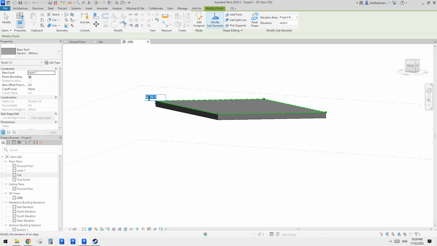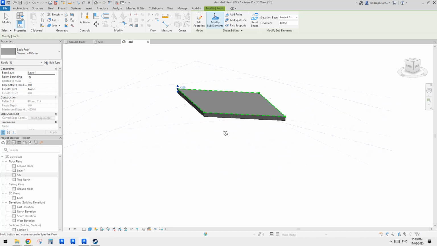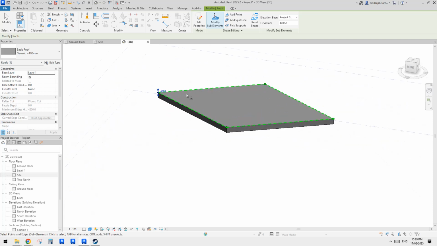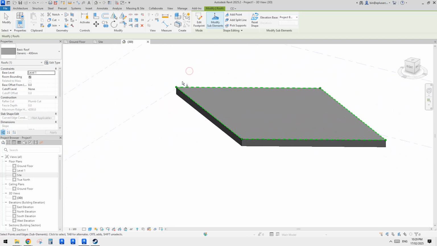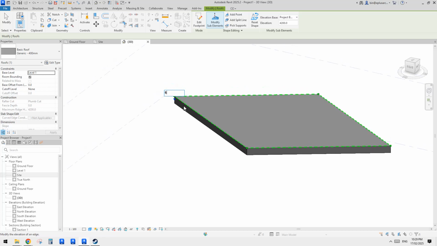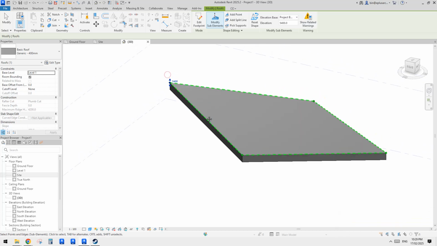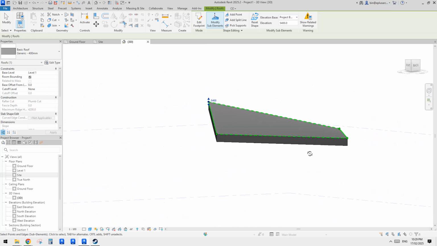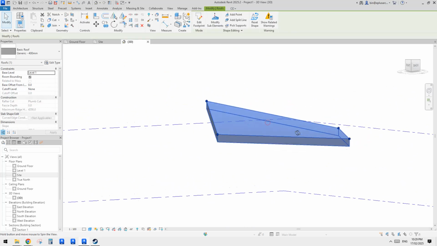For example, currently the level at this point is 4.2. Maybe the scale of this roof is not quite right, but I'm not worried about this. For example, I'll change this one to maybe 5.4, something like that. So it can go up, and you can see it will create a curved surface.